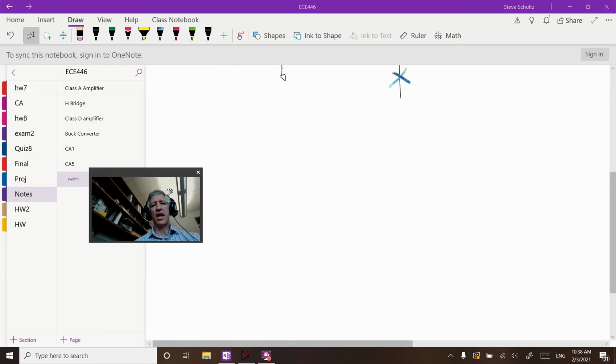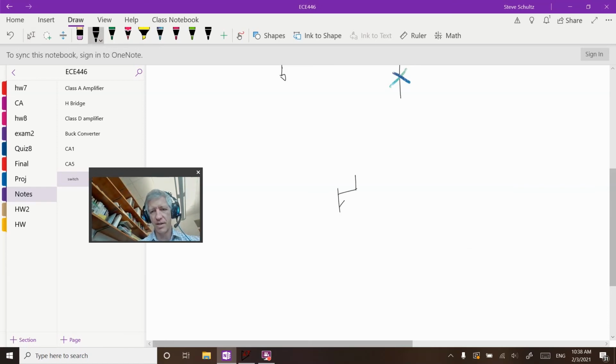Now we want to look at our MOSFET, which is our main switching device that we're going to be using. So here is what our N-type MOSFET looks like. And we're going to ground this, and this is going to be my control voltage. Okay, and then we're going to come in here and put a voltage source and a resistor.